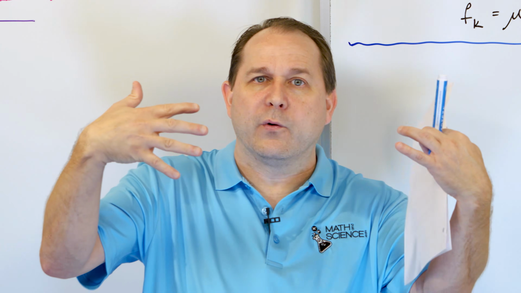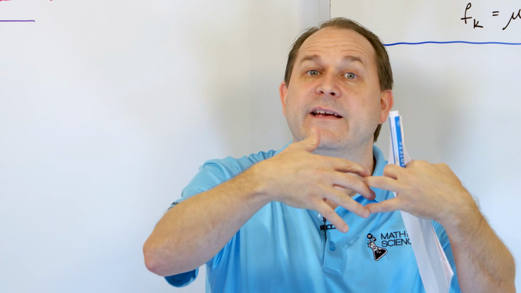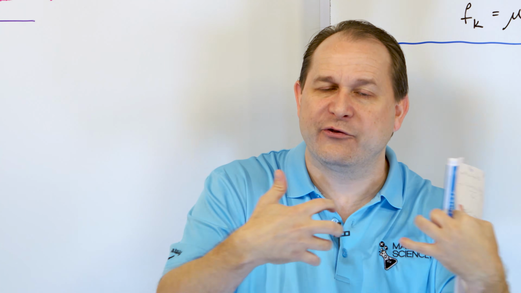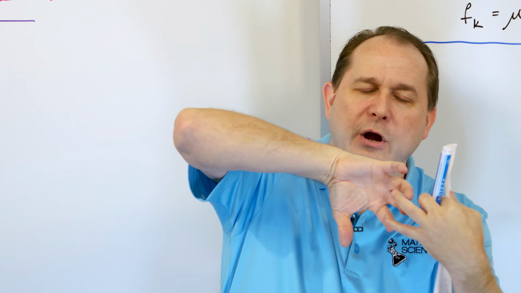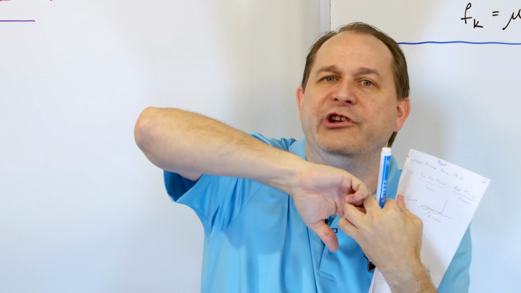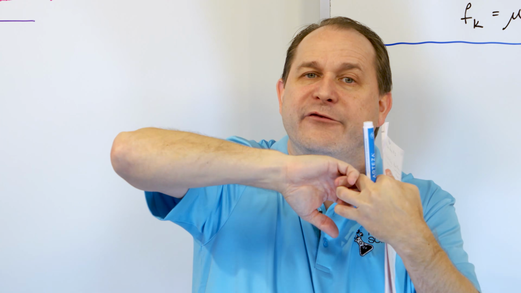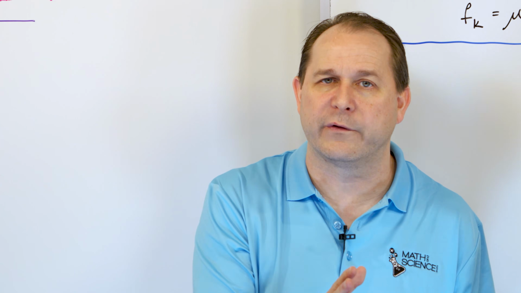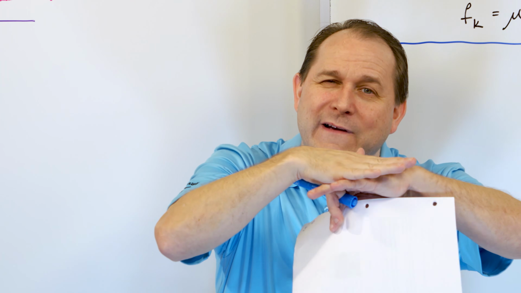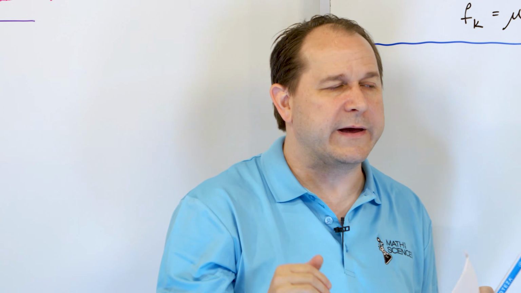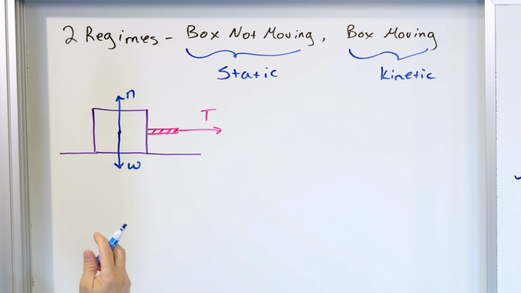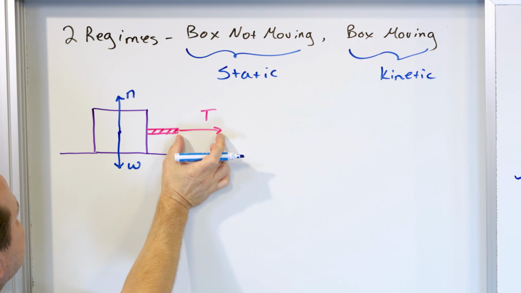Well, no, but the box has atoms. The box has electrostatic attraction between atoms, and also parts of the floor are catching onto the underside of the box, and that's resisting its motion. That's where the counterforce comes from. It comes from the actual interaction of the bottom of the box with the carpet or whatever it is you're pulling on. But in this case, notice my arrow is this long.